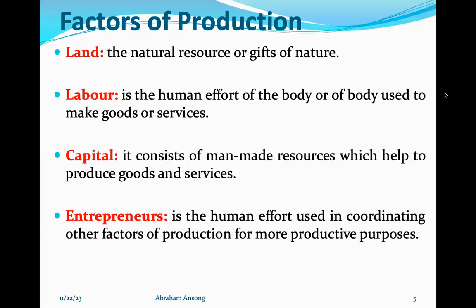All right. So these are the four factors of production: the land, the labor, land being the natural gift, the labor being the human effort that is needed, capital being the man-made resources, artificial resources in terms of machines, equipment, and even the finances to be able to acquire these machines. Then the last one being the entrepreneur, who is supposed to pull together all of the previous three factors in order to be able to produce the goods or the service that you want to serve the market with. All right.